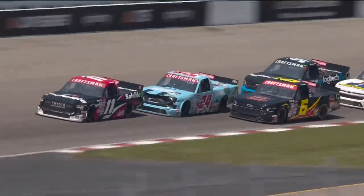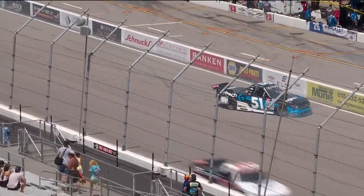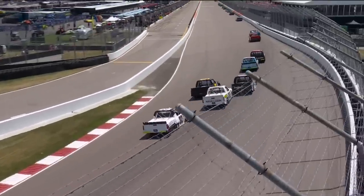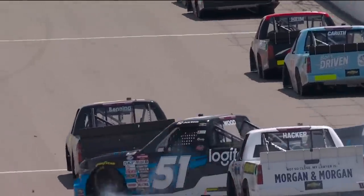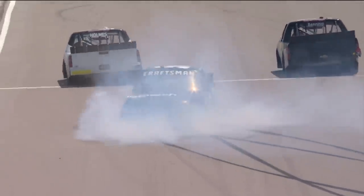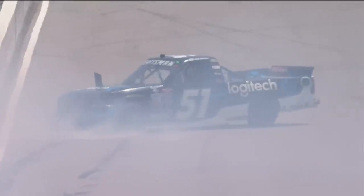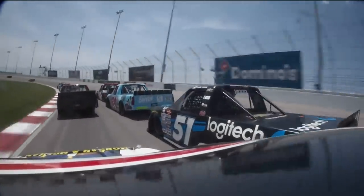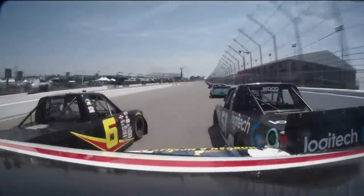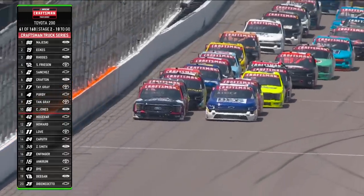Friesen trying to squeeze to the inside, but look behind him. Brett Holmes is going to try to get by on the inside. The zero-two of Chris Hacker runs into the back of Jack Wood and turns him into the inside wall. Hacker got a hold of Wood and just didn't let go. Norm was up the hill — Hacker clipped Norm too as he went by. Looking at what Hacker saw from his angle and listening to his throttle — he got against the 51 of Jack Wood and never turned him loose. It looks like just a misjudgment; he'll have to race his way back up through there from the 15th spot.